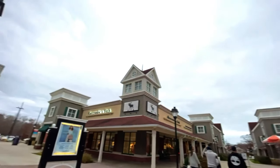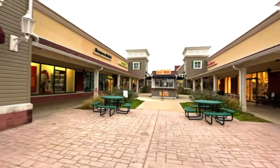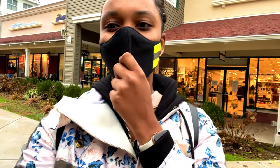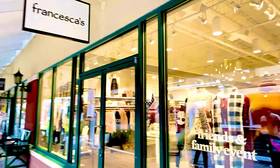Alright guys, I just made it to the mall. It's a pretty big mall so we're going to go check out all the stuff right now. It is brick outside — I don't know if you can hear me because of my mask but the wind just blew and it took me. We're going to go to Francesca's first and check out what they have.